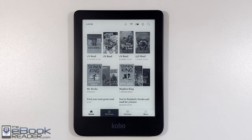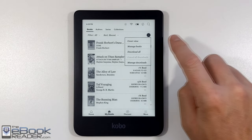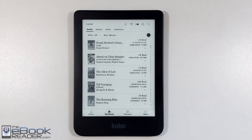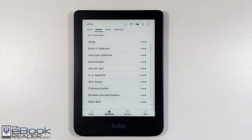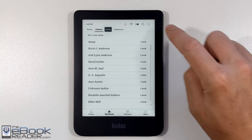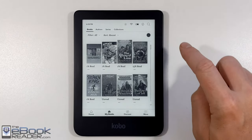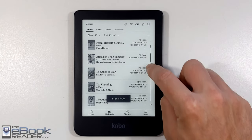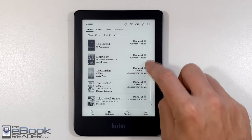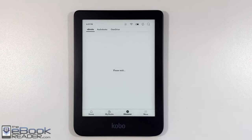Here's a look at their interface — the home page and the library page. The library page can be viewed as a list, in cover view, or just covers. You've got different sorting options: view by author, series, and you can set up collections as well. You can use the device or third-party software like Caliber to set up collections. There's also a scroll bar on the right side, and you can use arrows to go one page at a time or jump around quickly using the scroll bar.